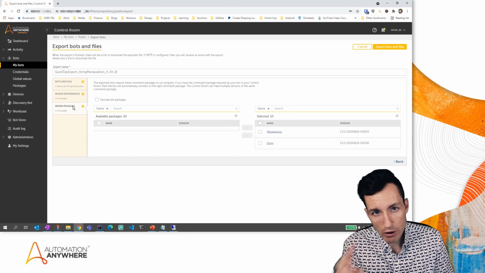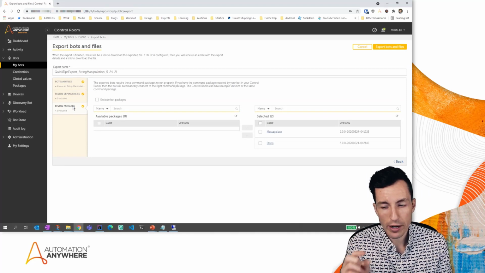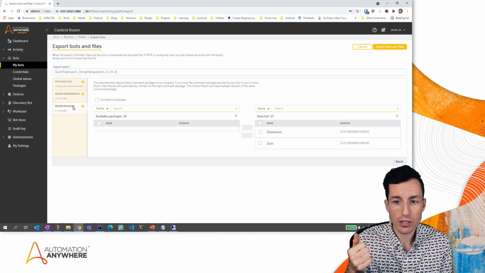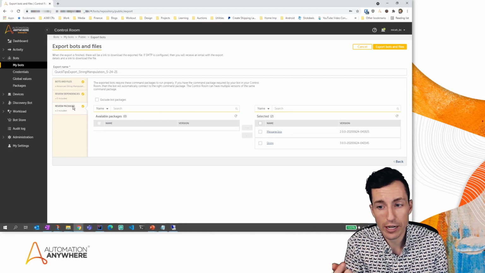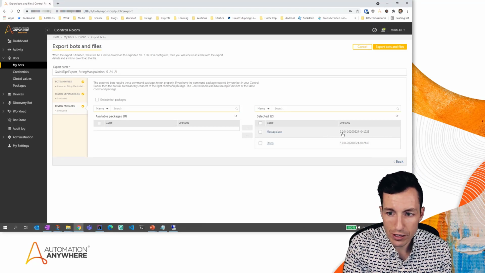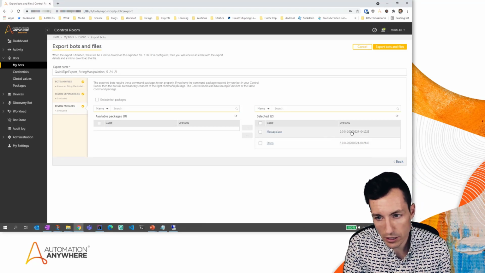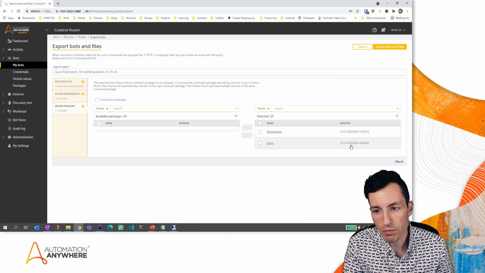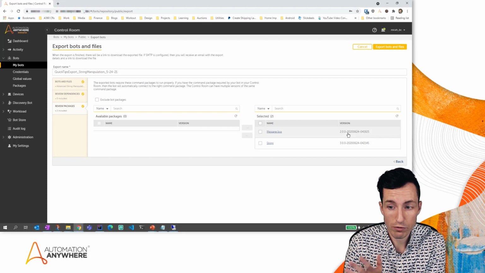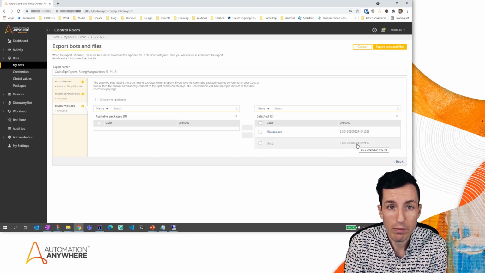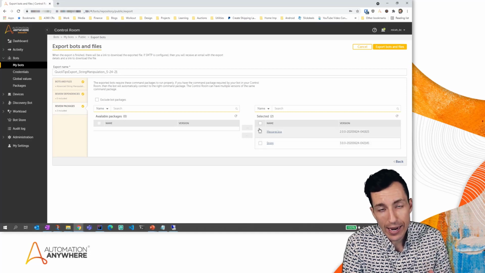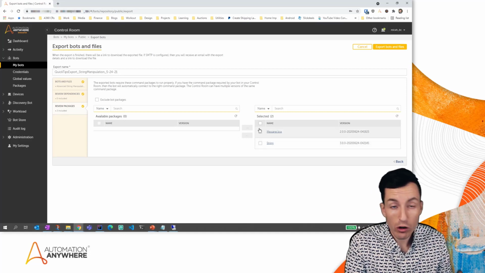Now, the last part I want to show here is actually quite important, and my bot was not terribly advanced, right? It was just using the message box and some string actions within the string package. Notice though that the version of these is 2.0.0 and 3.0.0, and each of those correspond to specific dates. Here, 6/24 of 2020, and same for that one, right? I can choose to include the packages with my export or not.